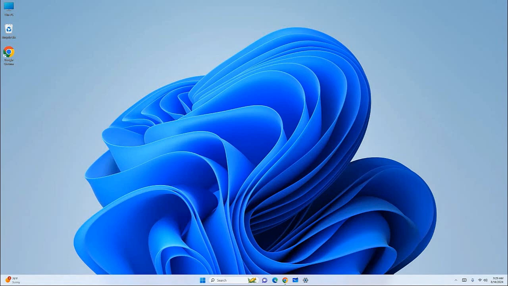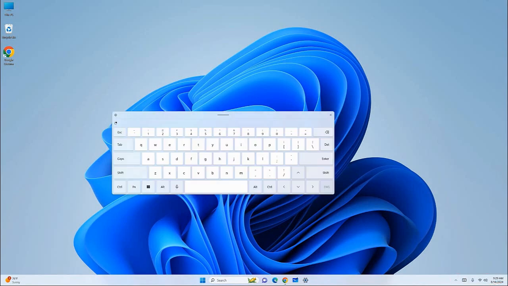You have your taskbar at the bottom with everything that you really need in the middle here. So there's the Windows icon, the search bar, and then some pinnable apps. On the right-hand side, we have the time and date, the volume, the Wi-Fi. I'm using a microphone right now, so it's showing that. And then this is where you actually have your keyboard.